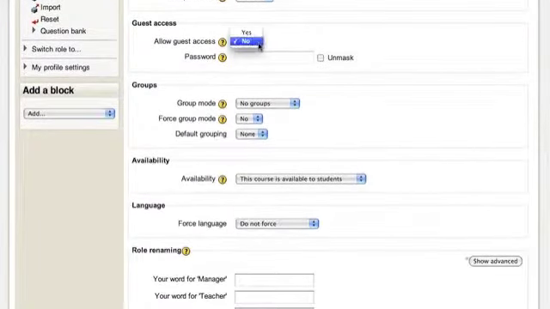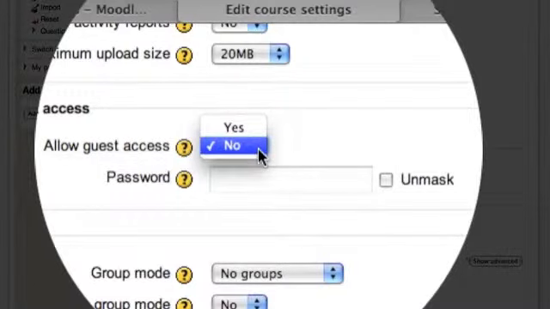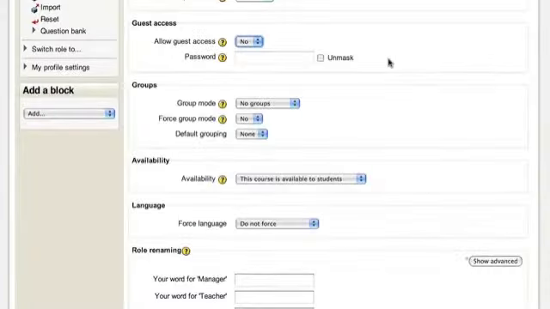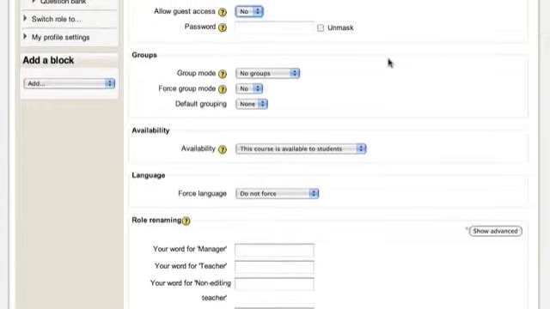You may or may not wish to open up access to all materials on your course to everybody in the organization by allowing guest access. The guest visitor can only view resources and not partake fully in activities. This is typically left off because you normally only want enrolled users to view or take part in activities.